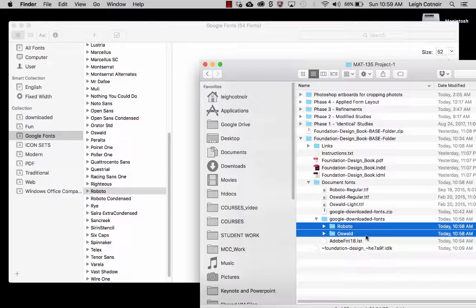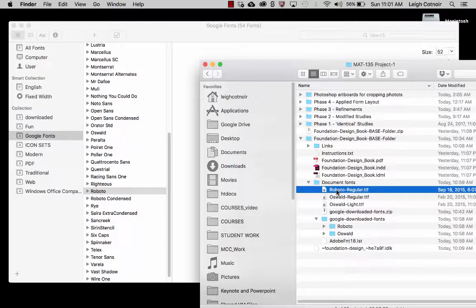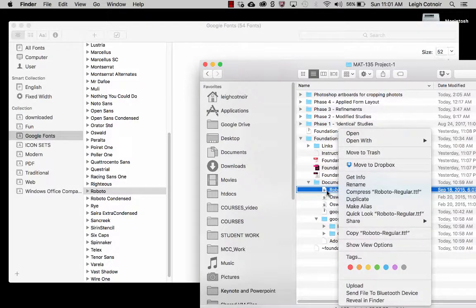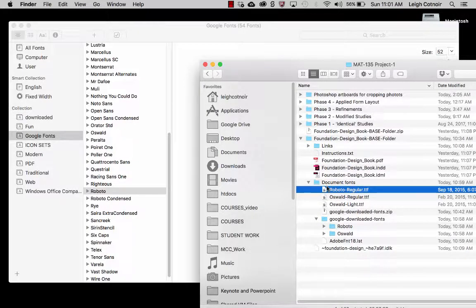Okay, and if you are on Windows, it's actually even easier. All you have to do is choose your font and right click. It's not going to work because I'm on a Mac, but you would right click it and choose install, and it'll install the font for you in your font folder. It's really simple. Now, the thing you have to be careful of is, if you download hundreds of fonts, even thousands, and you just start installing them, it's going to bog your computer down really badly.